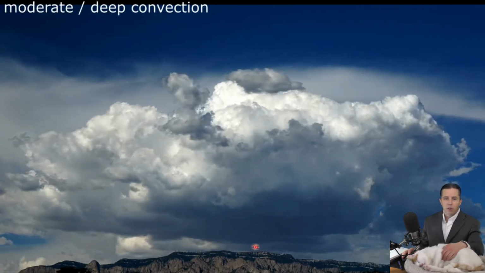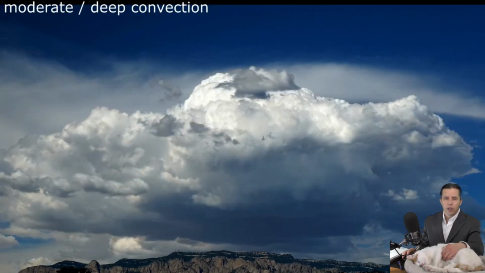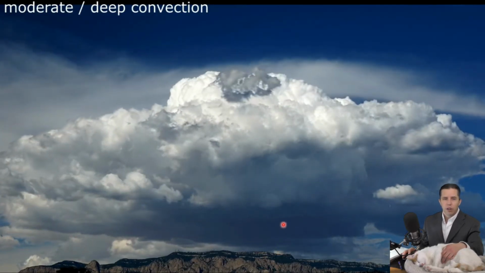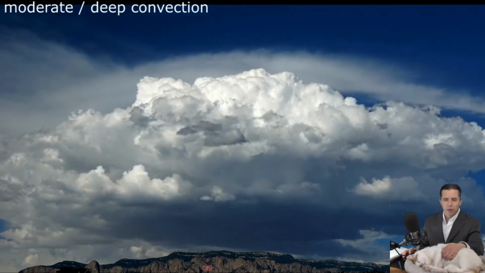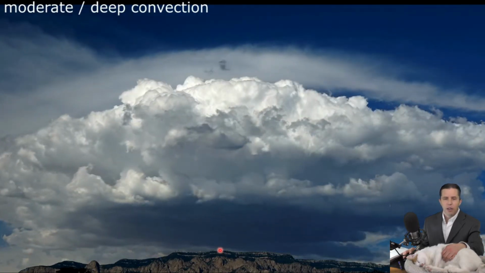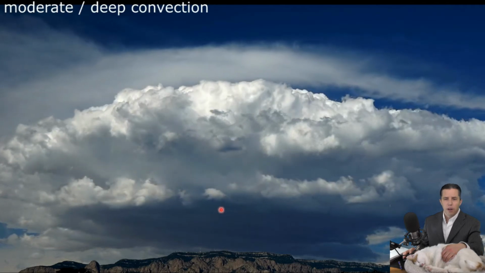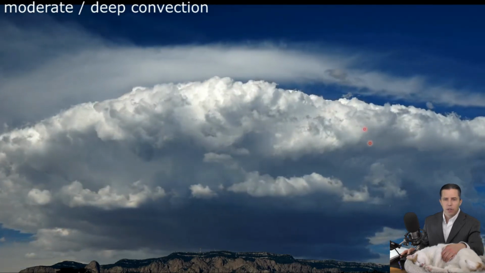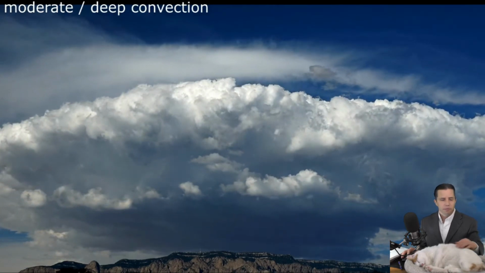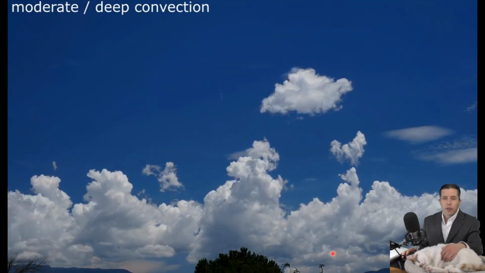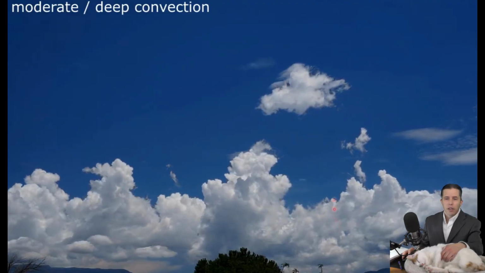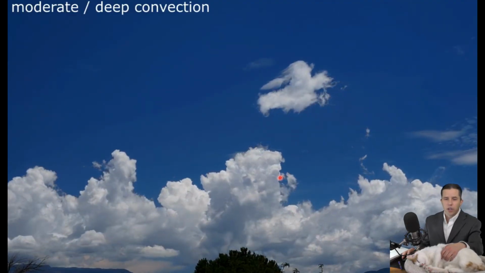Here's another pretty significant convection cell. We might even go as far as to call this deep convection here. So that here the mountain, again, is warm in the daytime, sending up a plume of warm air and forming this big convective cell right above it. So the question is then, why is it that some days I get convection that's deep and sometimes it's shallow?